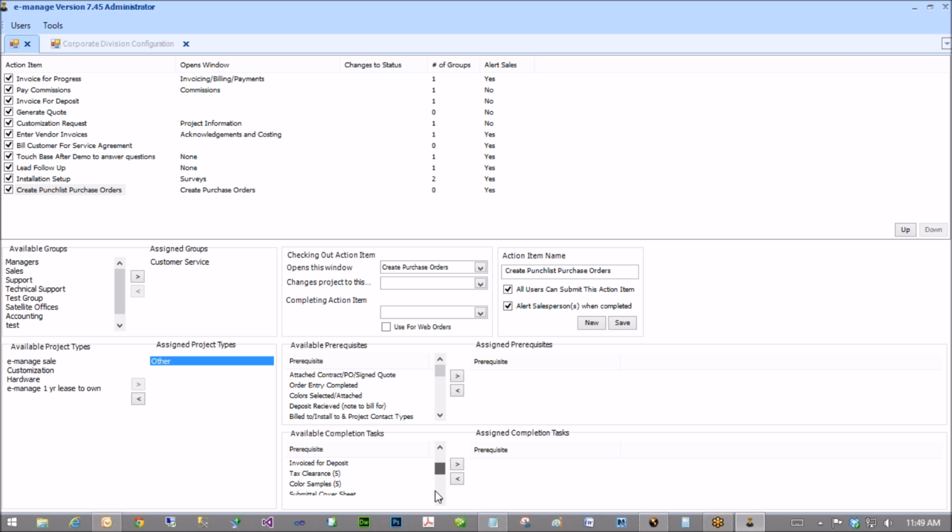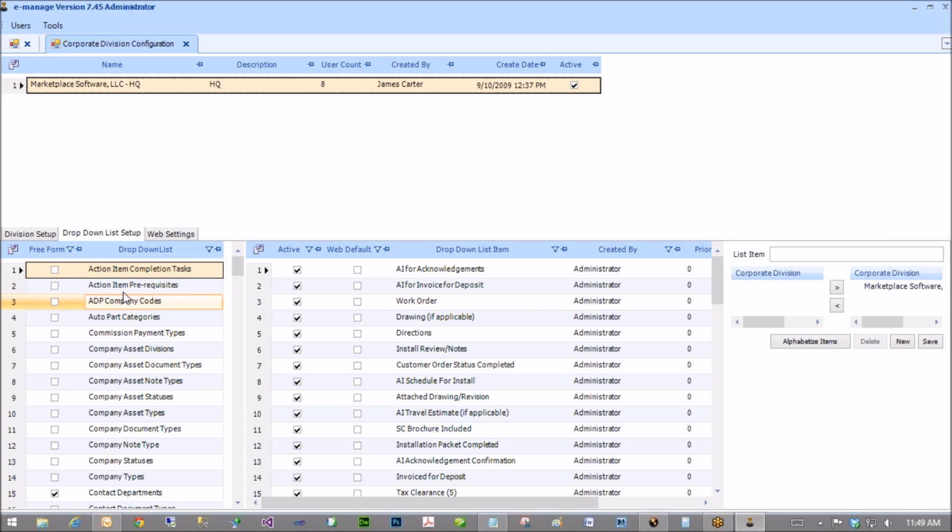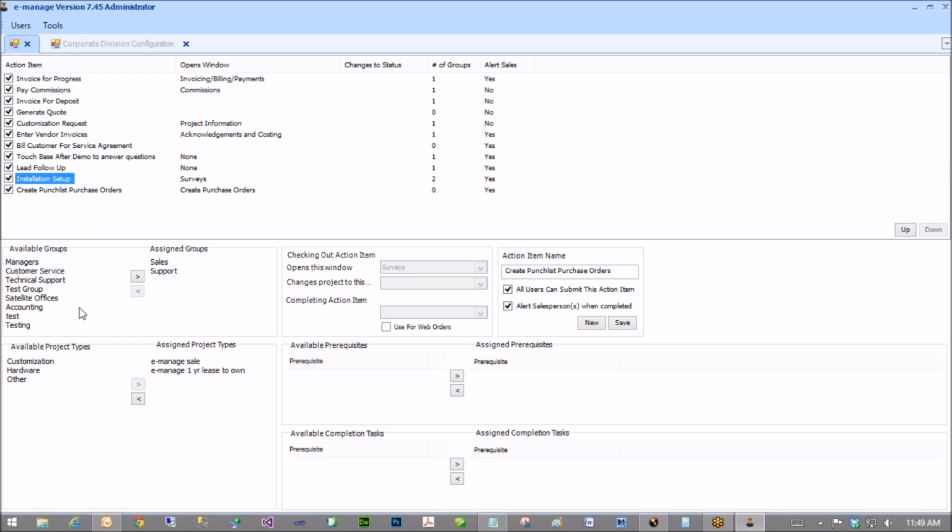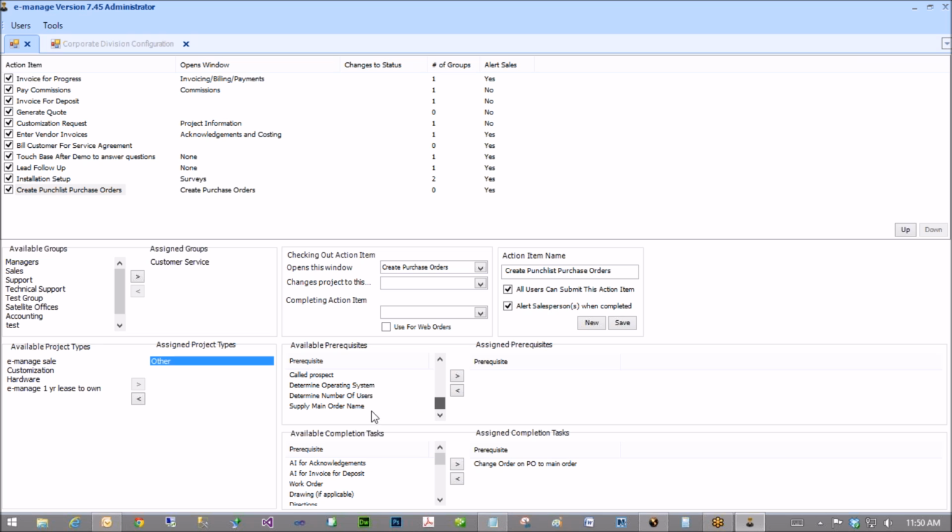Okay, and it'll be change order. You see now it's one of my completion tasks that I can pop over there. Okay, you guys all see that? Okay, same as prerequisites, add them right here. Okay, supply order name. Okay, then I'm going to go back here and refresh that. And you'll see now supply main order name I can make as a prerequisite.